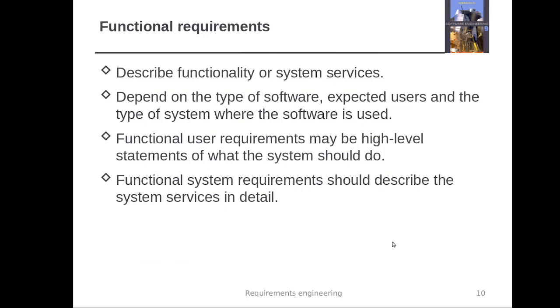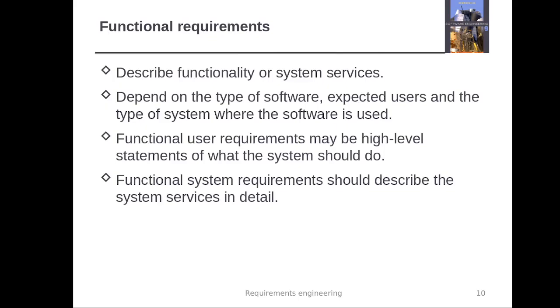So functional requirements, we are going into a little detail here, where we are understanding that they describe functionality or system behavior. It also depends on the type of software, expected users, and the type of system where the software is used. Functional user requirements may be high-level statements of what the system should do in a particular situation on a particular input. Functional system requirements should describe the system services in detail.